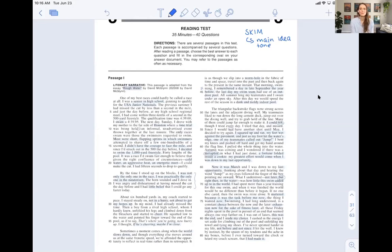So let's say I am reading a magazine article about traveling to Paris. And I love going to Paris. And I'm reading that article and I find it interesting. I'm going to remember what that author says about Paris. I'm going to know, does the author like Paris or hate Paris? What was the main idea of the article? Was it about finding a hotel there or finding restaurants or tourist attractions? Or was it just about living in Paris? So I am going to retain that really easily.